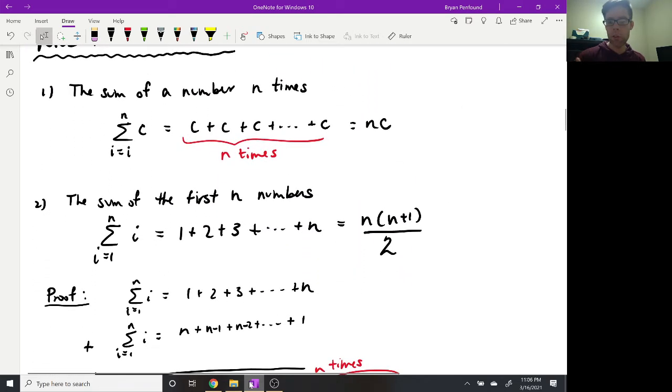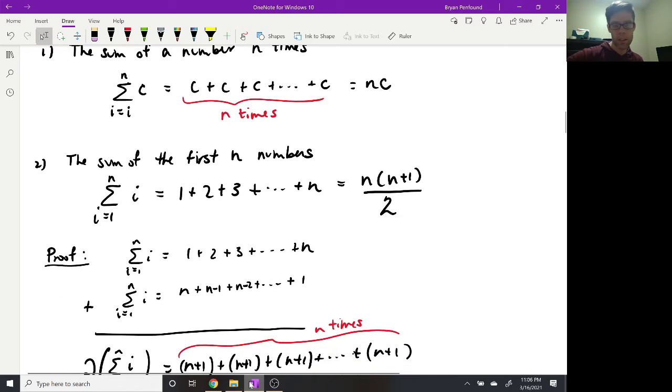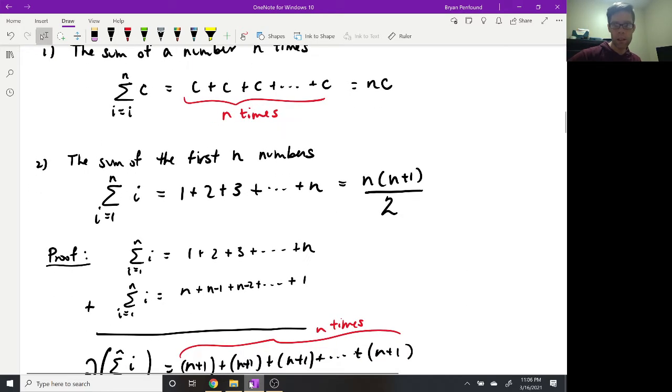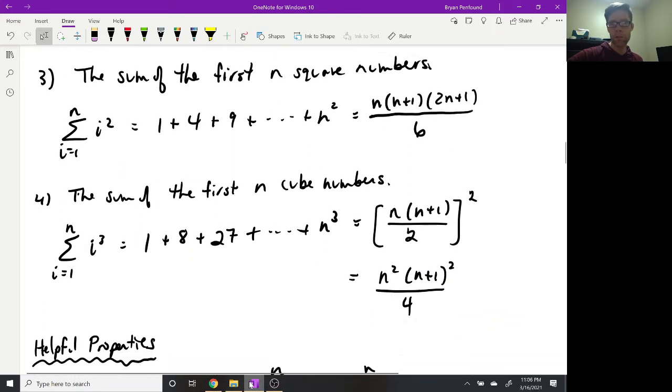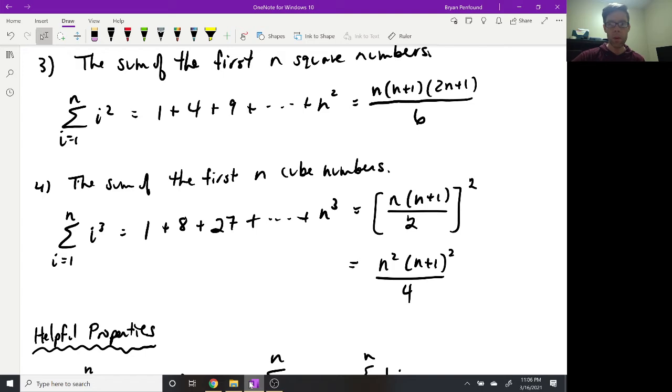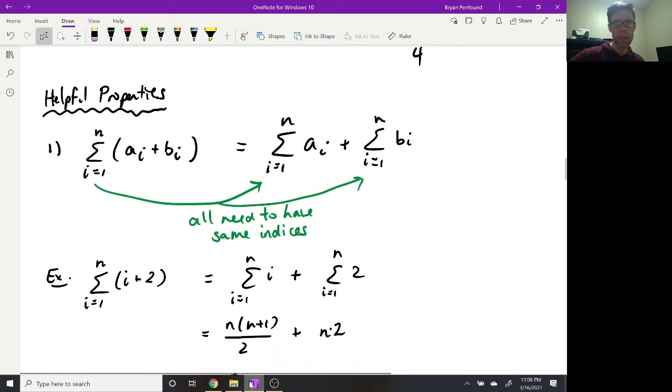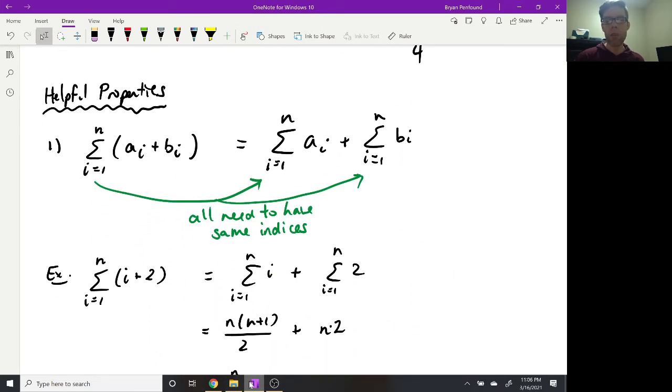Now, there were a couple of formulas that we're going to come back to. We are going to use these a little bit later, probably maybe in Friday's class or moving into next week as well. So for now, we're just going to tuck those into our back pocket. This is the sum of c, the sum of the first n natural numbers, the sum of the first n square numbers and cube numbers. We probably aren't going to use them today, but we might see them pop up either on Friday or early next week.